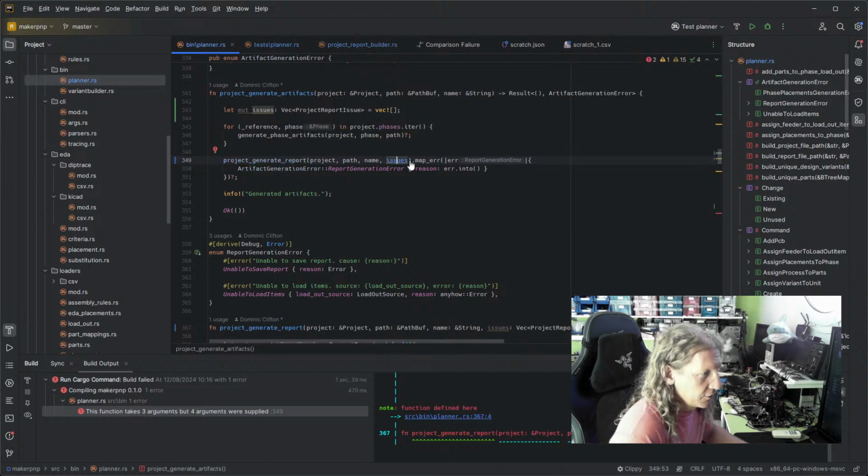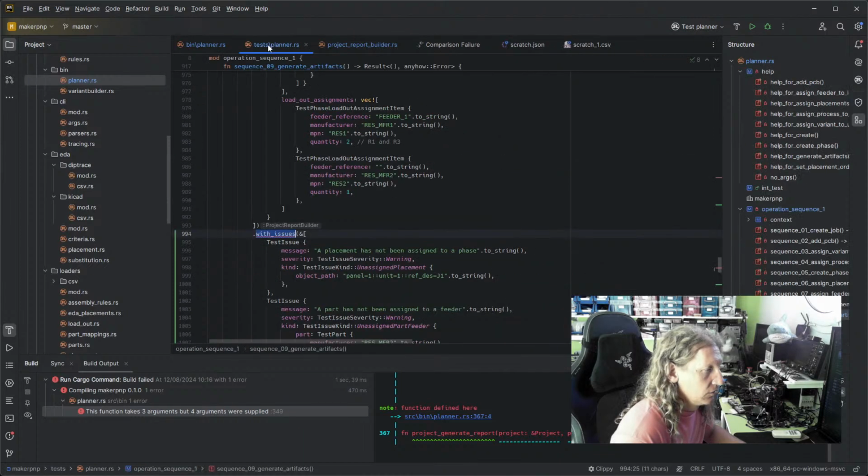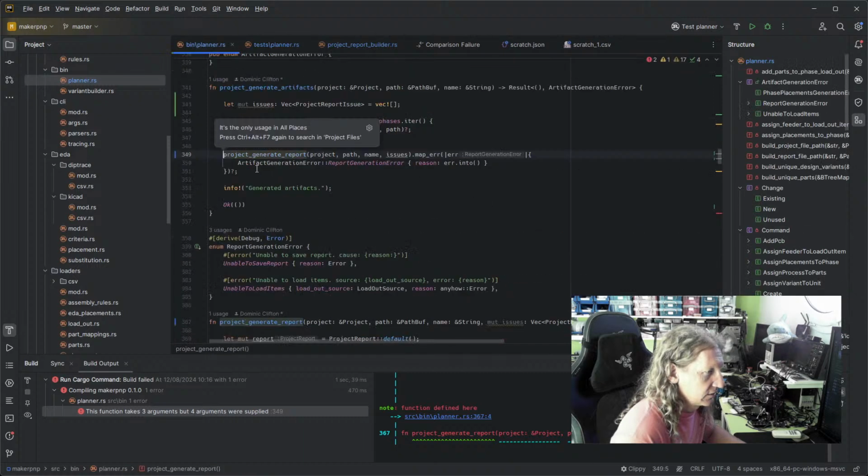And then this is going to own those issues. Yeah, like that. This is going to be mutable. In order to do that, this needs to be mutable, which is fine.